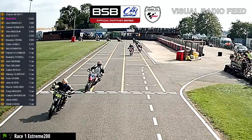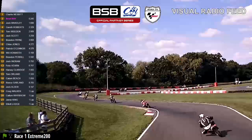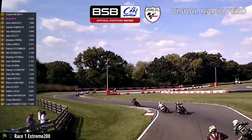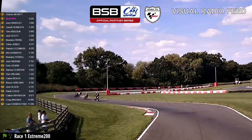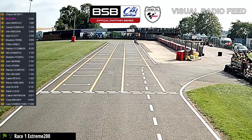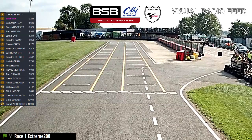The two leading riders in this race are massive exports to British motor racing now, and both of those will be going head to head. Charlie Nesbitt leads Brad Ray at the moment. They are at turn 4, flicking through to turn 5, a fast right-hander accelerating through it. Hard braking into turn 6, another right-hander. Hard on the power. Bradley Ray's bike moving about everywhere. Charlie Nesbitt using all the track, flicking left. Short burst on the power, down a straight into turn 8. This is another left-hander. Bradley Ray loses the front, just about holds on to it.